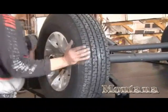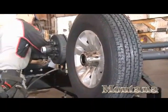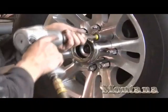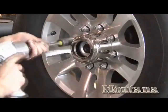When towing a Montana, you can be confident that you are putting the best rubber on the road. We use only name brand tires with custom aluminum wheels on every one of our coaches. This gives you peace of mind that you can go anywhere in the country and have your tires serviced or replaced if needed.